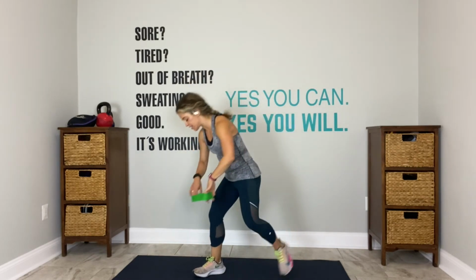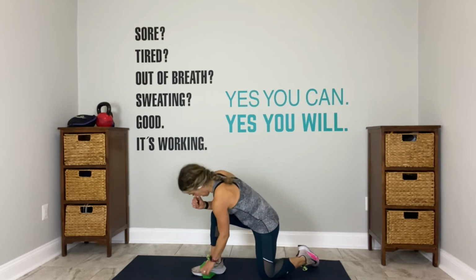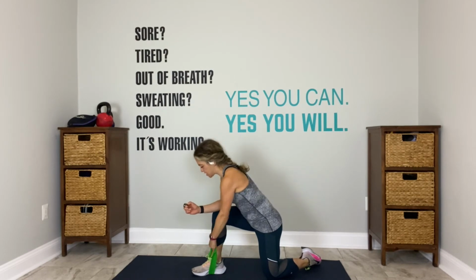Other side, one more set. Mini band around your right foot. Left hand has it, palm faces your body. 3, 2, go. Start with the singles.